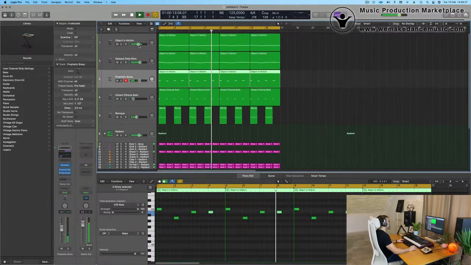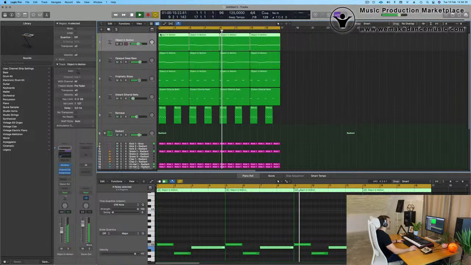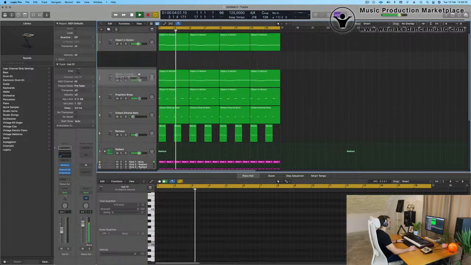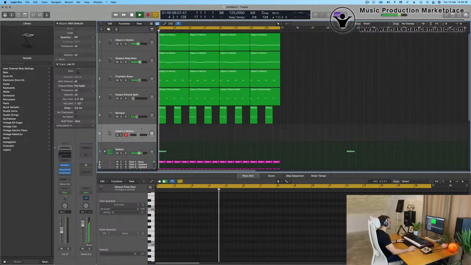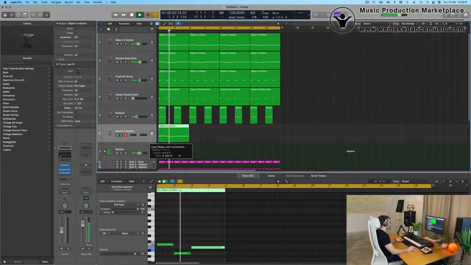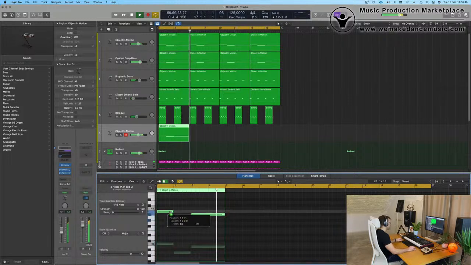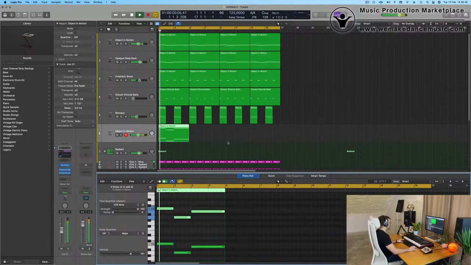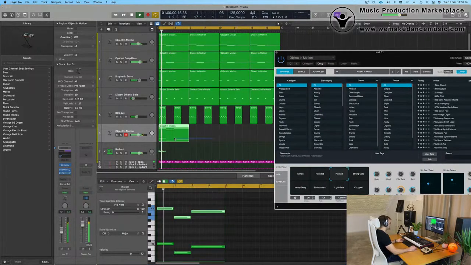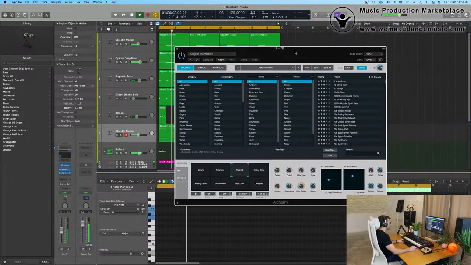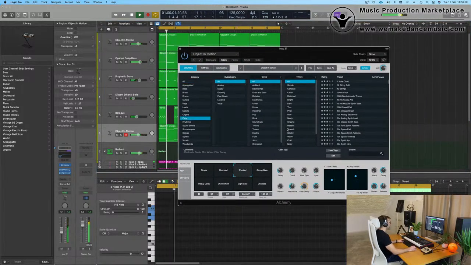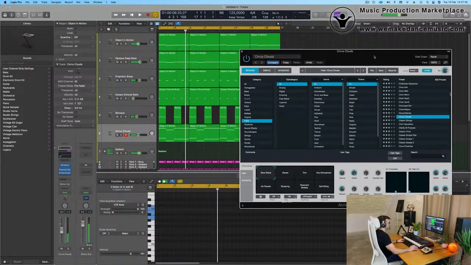So now with all this, we don't really have a kind of a pad. I think I would go with a pad, so I'm going to replicate this again. Here, I'm going to bring it down. I'm going to take my chord, make it the most basic. And then I'm going to go into pads. I'm going to pick the first one. I'm going to make it into something else.